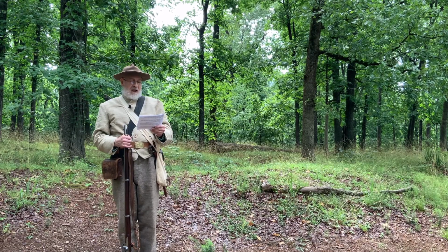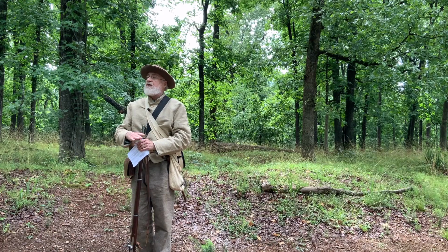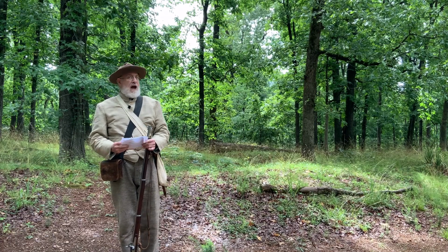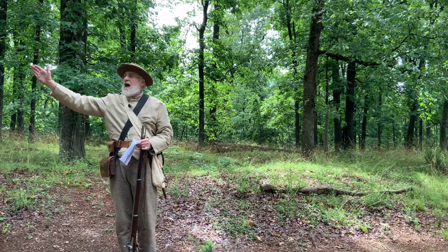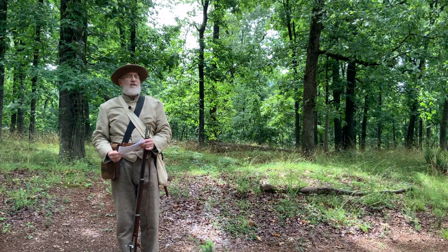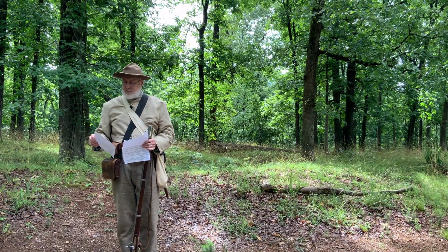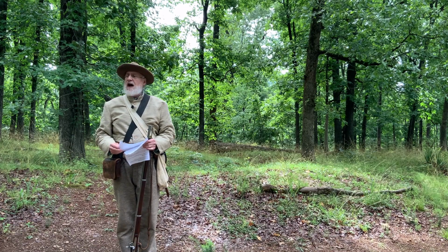In a few minutes, they fell back to their breastworks, except in front of Manning's brigade, which is where we're standing here today, where Manning's Confederates would have been. So to the right of me, the Union line was held in check. They did not get to the Confederate line. And a fire actually broke out because the guns put out not only smoke, but flame. And the fire broke out, and there's Union men lying on the ground.